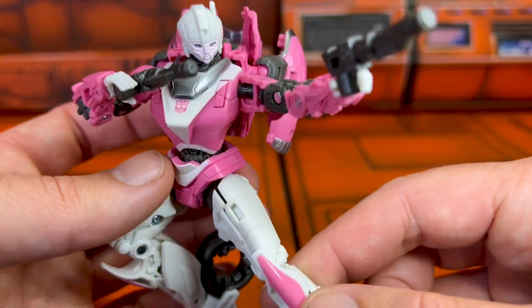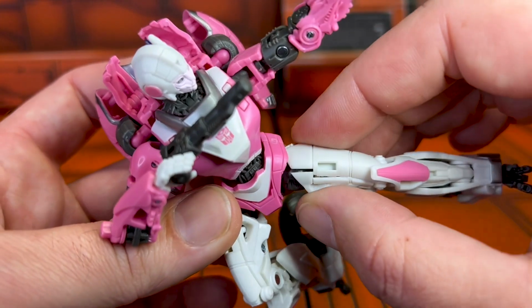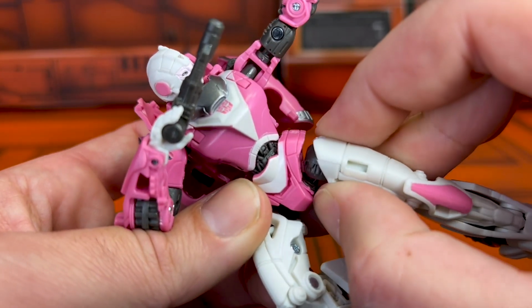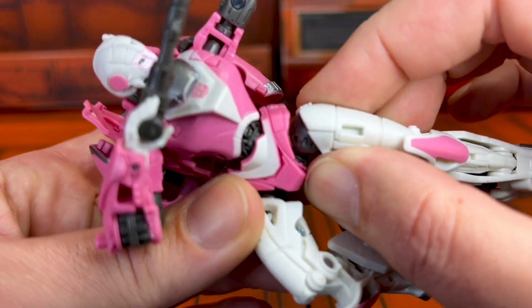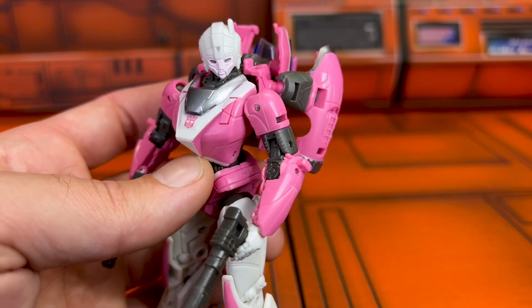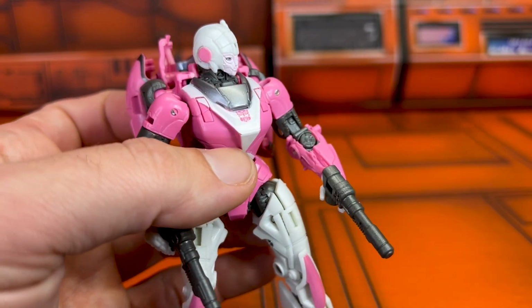In fact, the only issue that I really have with her so far is the eyepieces keep wanting to kind of, as you move her about, come open. I think they're meant to be shut like that. The little slit doesn't look too bad, but I don't think it's supposed to be there. Pew! Alright, let's have a look at a few comparisons to put her into some context.